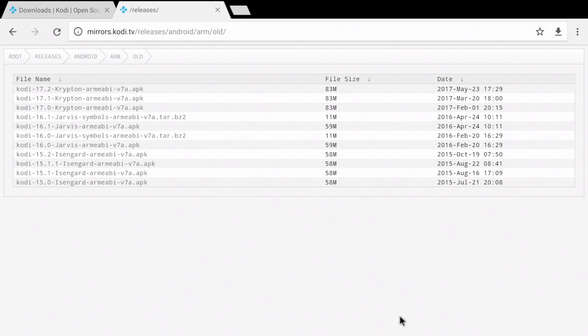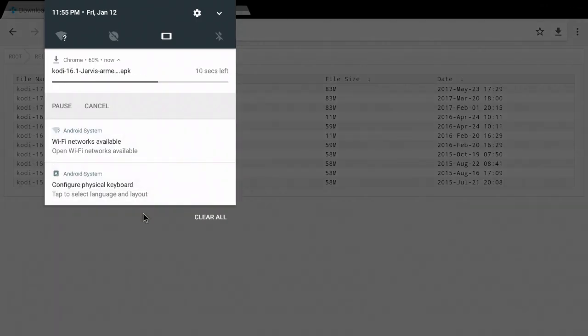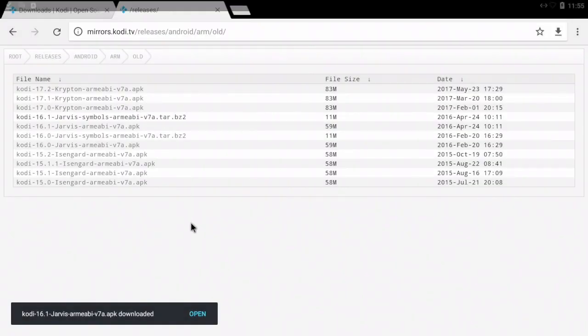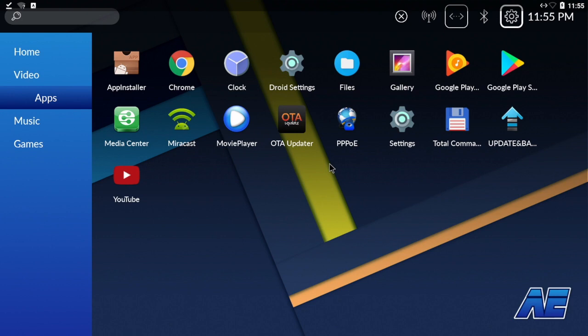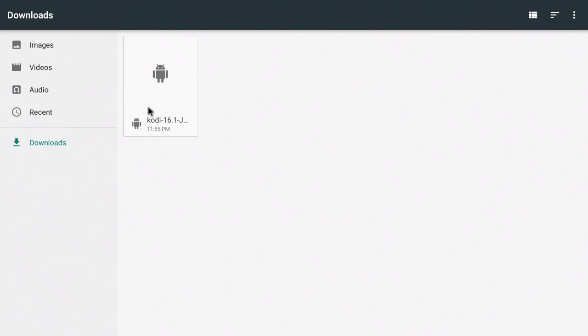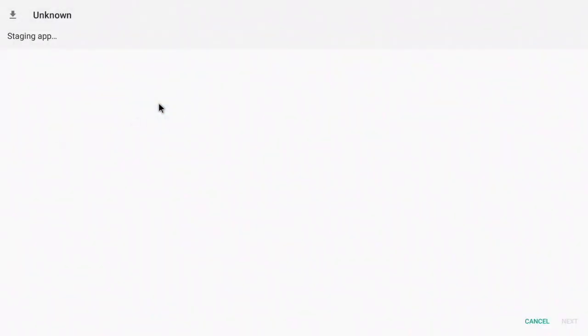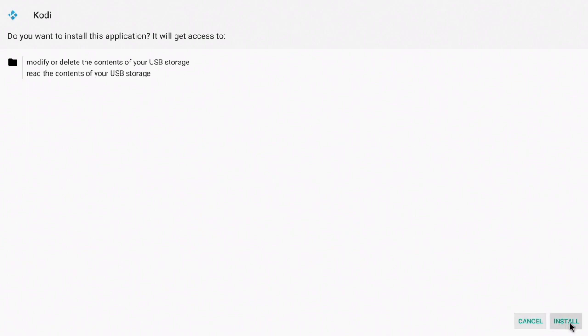Once you've done all of that, you should see up here at the top where the APK is downloading. Once it's downloaded, you could click here to open up the package installer or go to your app section. If you have ES File Explorer, Total Commander, or just a regular files browser, go ahead and enter that. Click on your download folder and you should see the Kodi 16.1 if that's what you downloaded. From there, just simply click install. Give it a couple seconds to go ahead and install, and that's pretty much it.